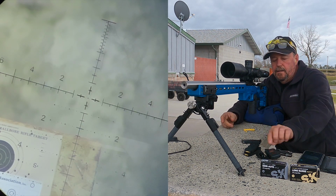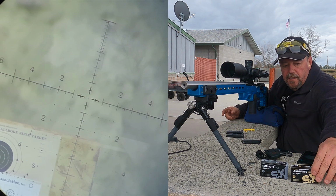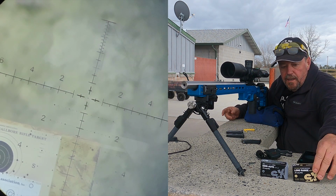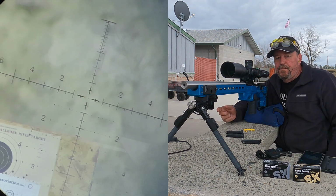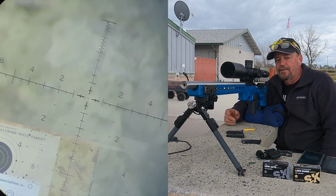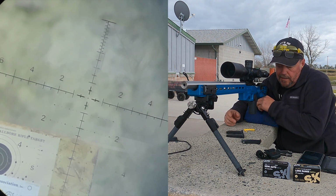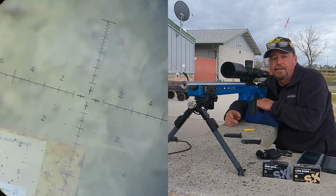All right, I got 20 rounds loaded up. We're using some AK long range and some SK semi-auto. We're gonna test them out at 50, four or five shot groups, and then we're gonna test them out at 100. See how they do. We got about a, I don't know, 5 mile an hour wind from left to right.